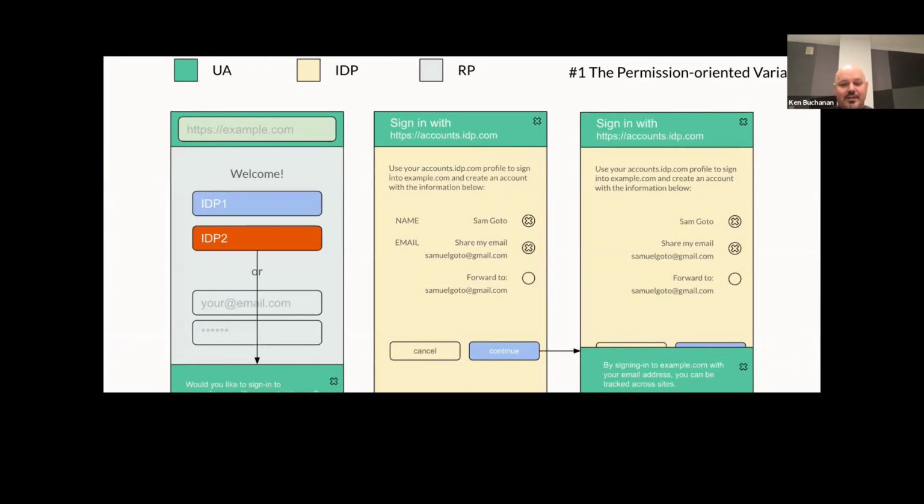And you can imagine that if the user selects that they just want a proxy email address and only a directed identifier would be provided, then that reduces the tracking risk and could potentially remove the requirement for another browser permission prompt on the third frame there.